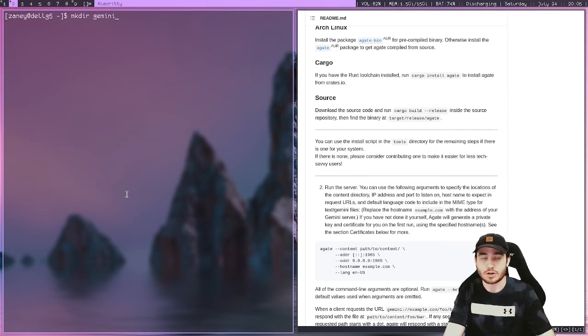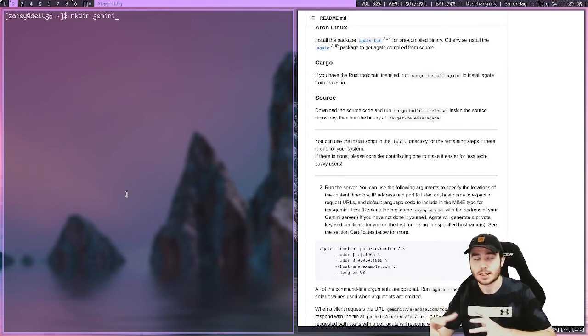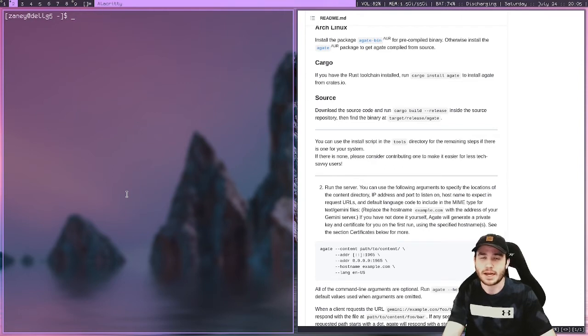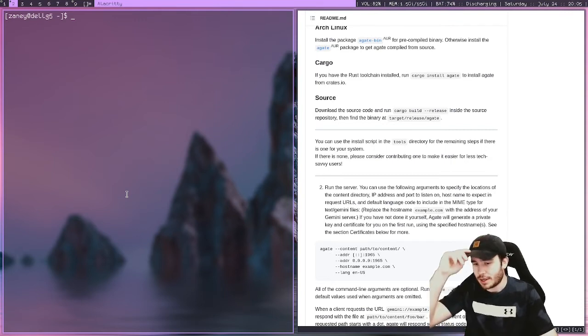Your Gemini folder is where the actual contents of your website are going to go. You're going to have an index.gmi file, and then you might make a log folder and have log posts that go in there.